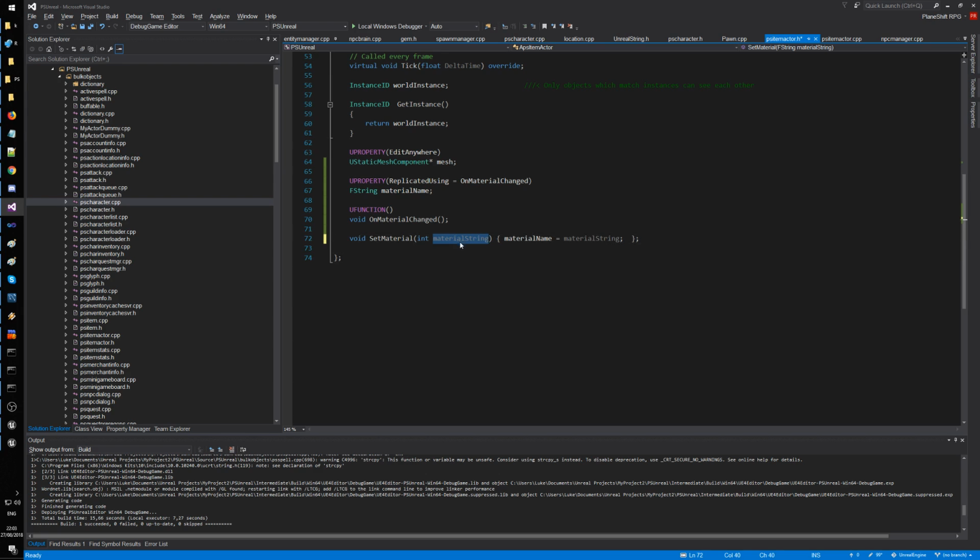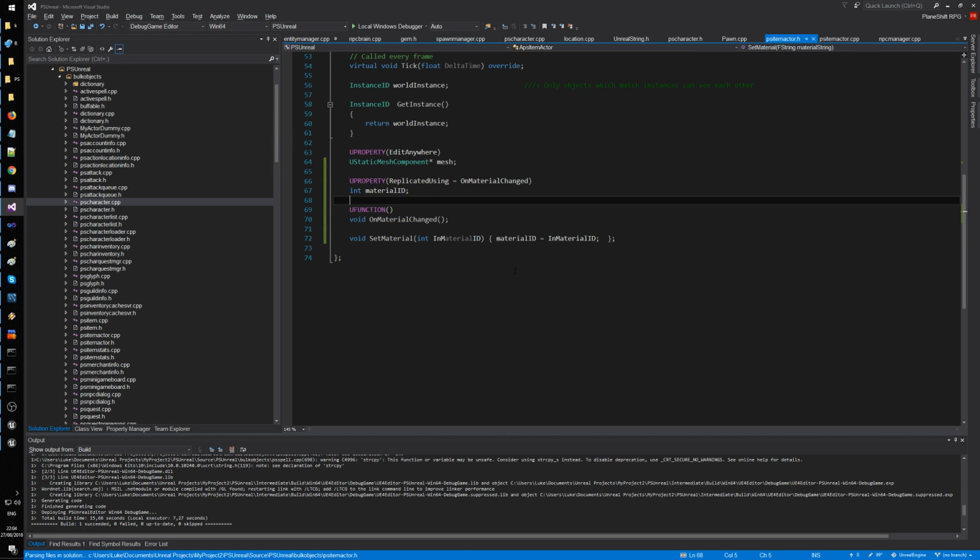It can be called material string, but let's call it material ID maybe, so that it's a bit clearer. Material ID, and this will be material ID equal to material ID. And here we will have material ID. This will be an int, and your material change stays the same.